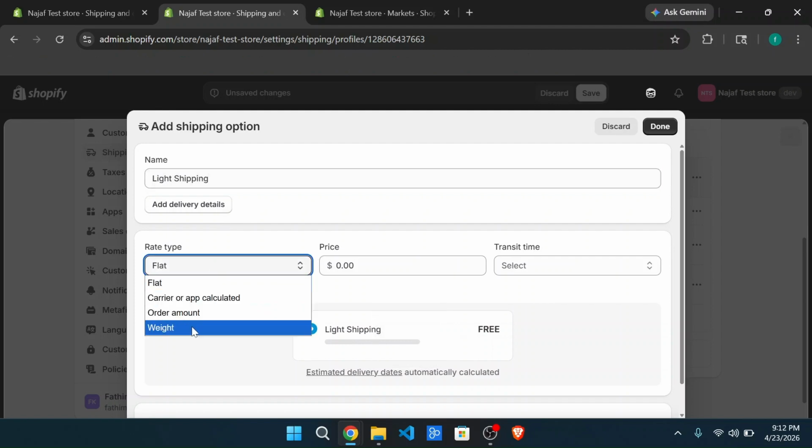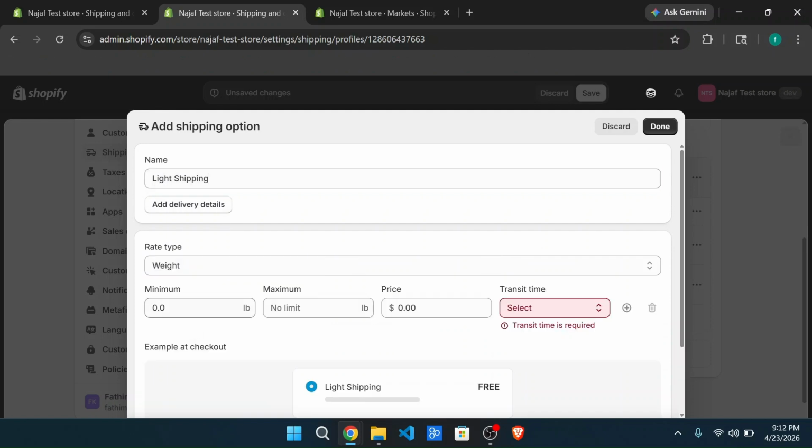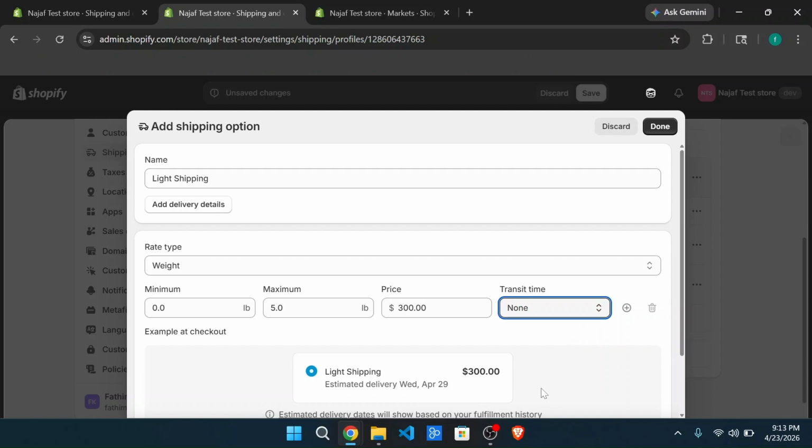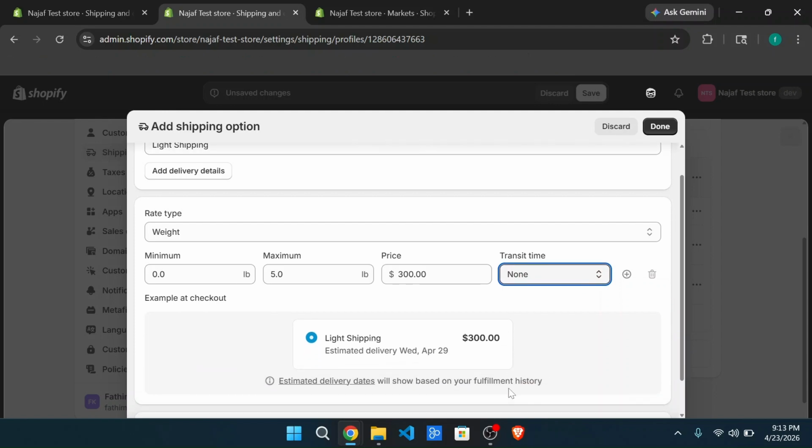Then select weight. Up to 5 kg there will be 300 shipping charge. Click on done.